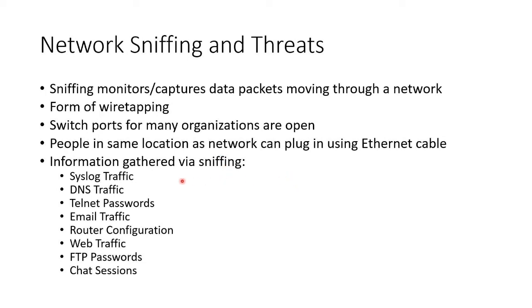So what can we gather from sniffing? Well, anything that goes across the wire. Syslog traffic, DNS, passwords like telnet, email, SMTP, POP, IMAP, FTP. You can capture logins, and if the passwords aren't too tough, you can crack them. You can capture whole files. You can capture email and read it. You can capture configuration files like router config files, web traffic, FTP traffic, including passwords, chat sessions, VoIP sessions. I mean, if it's going on the network and it's not encrypted, or if it's not strongly encrypted, it's yours.